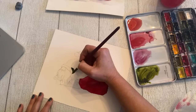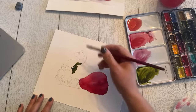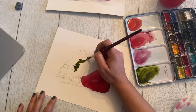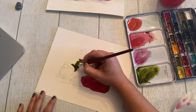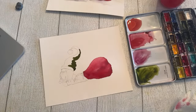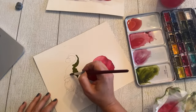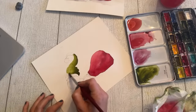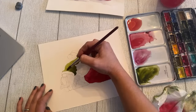Different sap greens have different tones. I find sap green is one of those colors where it's so different between brands — that's why Core is my favorite. Windsor and Newton is too light and yellow for me, not the right saturation of pigment. If you have a sap green that's not olivey enough, adding some red might help. Now I'm just taking a clean brush with water to blend this out. It might seem dramatic at first, but you can keep blending until you get the right ratio of shadow to highlight.